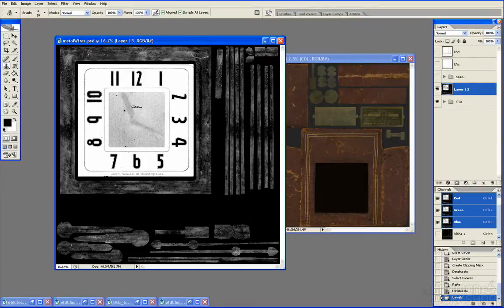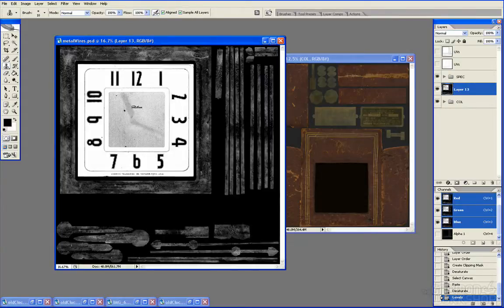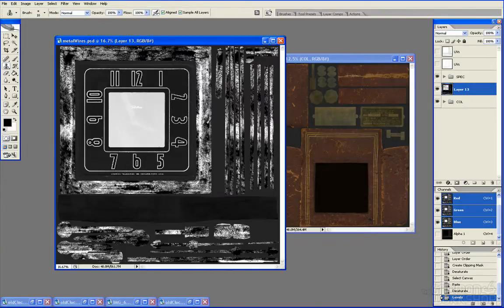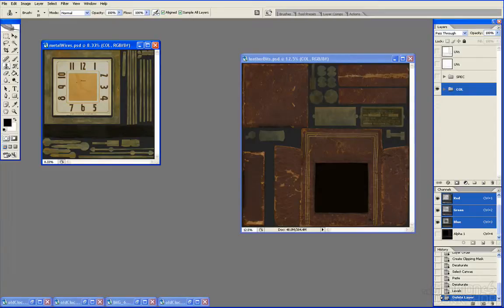However, when you plug this into a shader, it's not going to react properly. So giving a little bit more time to your spec maps and observation will yield you a much better result. And as you can see, just plug and play from the color map isn't going to work. You really need to finesse it and understand how the surface works. So there's the spec map for this metal.